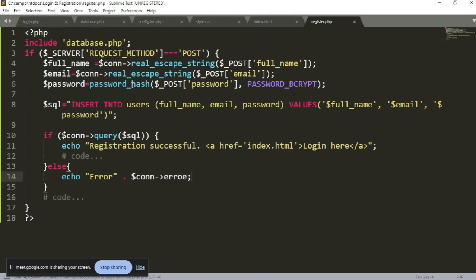Nicely. So after that, there are a couple of connections that we must make, which we've already done in our database. So now we are done with our connections. Now let's connect to this project and register and see whether whatever we have registered is going to be recorded into our database.